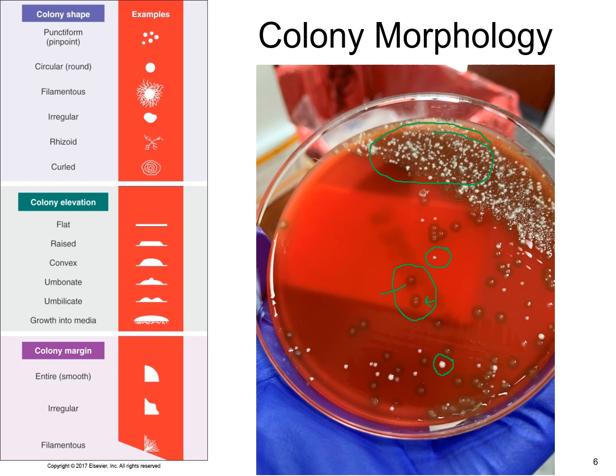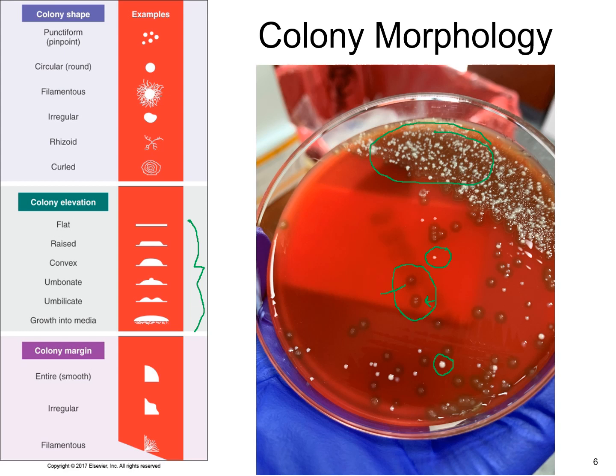It's kind of hard to tell if these are raised or flat, but just from what I remember when I looked at this, the white colonies are raised, and the transparent, hemolytic ones are a little bit flatter. And so looking at the elevation, depending on the organism, helps you determine a little bit about what organism it may be.